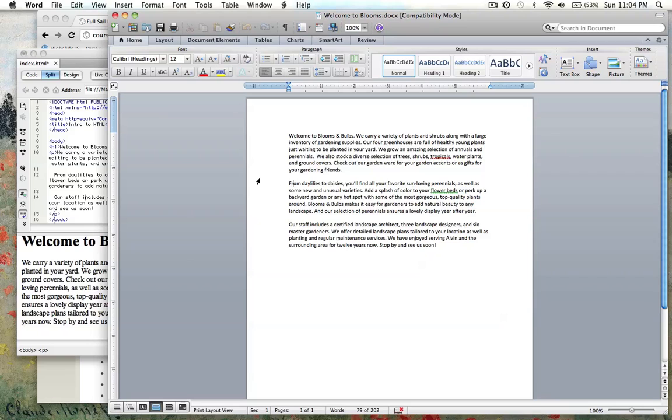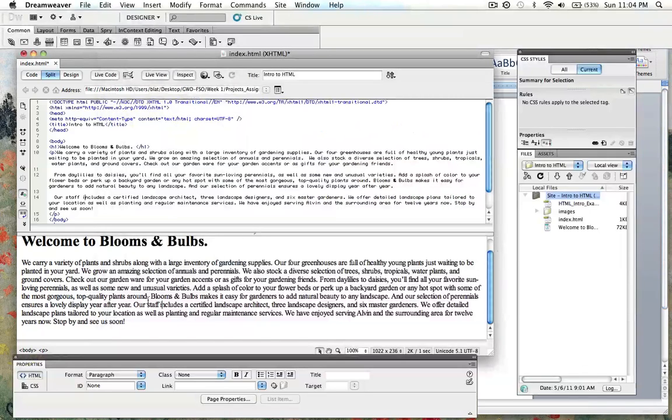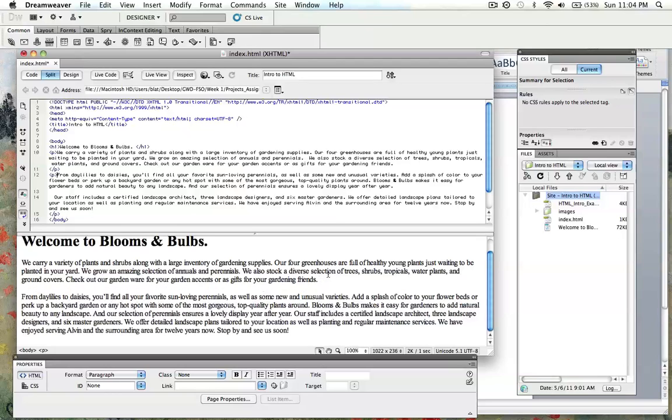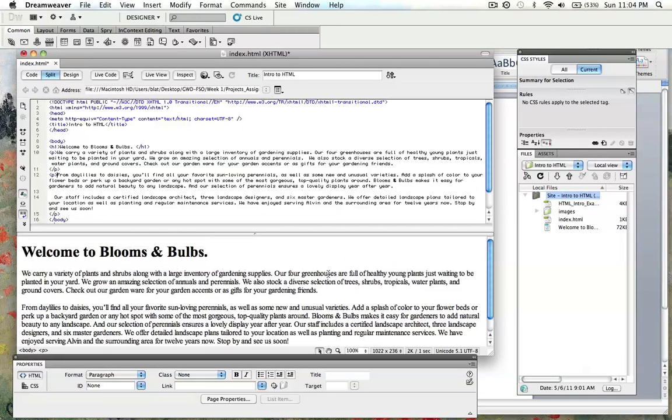So I'm back in my Word document. I can see where it's split. The next line starts from daylilies to daisies. You can go down into my text and find that. It's right here, so I'm going to move that on to the next line. There is a sample file available to you under your resources, but try to design yours a little bit different from the sample. Use your creativity. Even though we aren't using structure at this time, you can still arrange things in a pleasing manner.